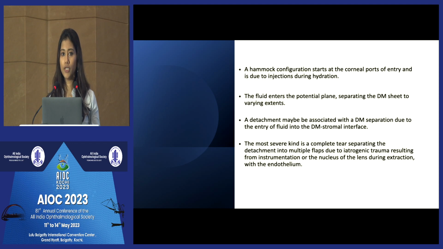So, the fluid enters the potential space between the posterior stroma and the DM, separating the DM to various extents. And the detachment may be associated with the DM separation due to entry of fluid into the interface. The most severe kind is a complete tear separating the detachment into multiple flaps due to any iatrogenic trauma due to blunt instrumentation or during delivery of the nucleus in case of an SICS.